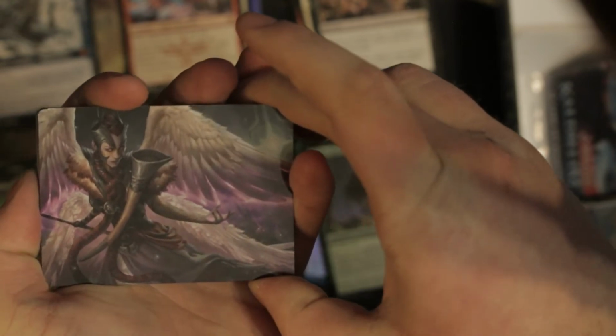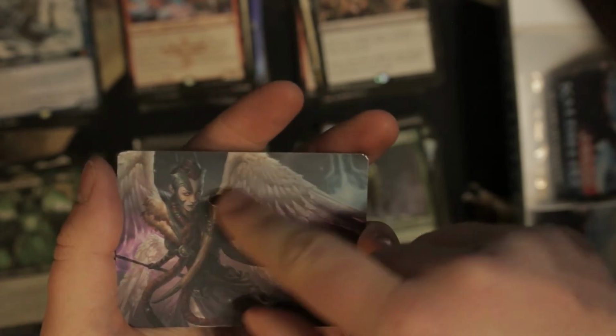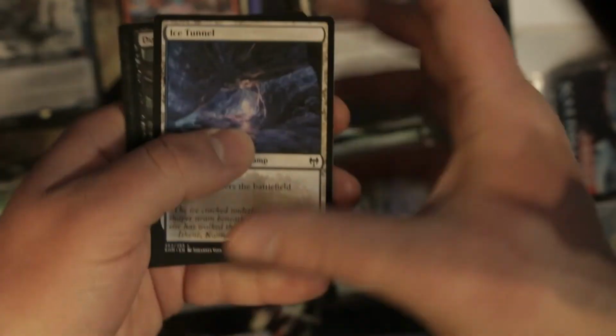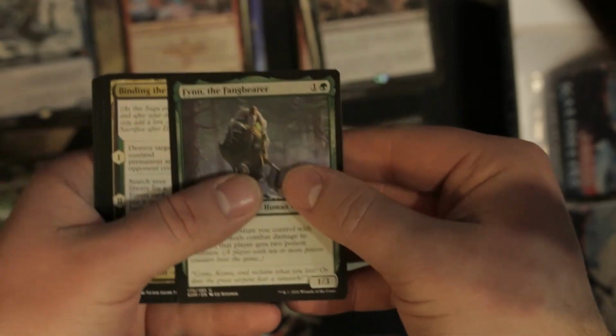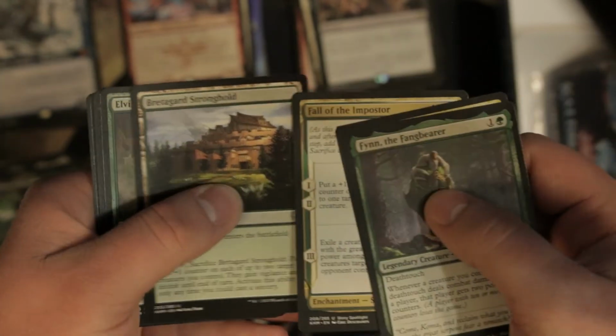Boom. Oh. Beautiful. It's amazing how much more detail you see when the art is bigger. That is the Judge of Valor. Ice Tunnel. Stronghold.